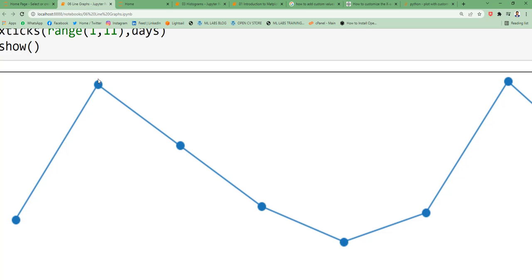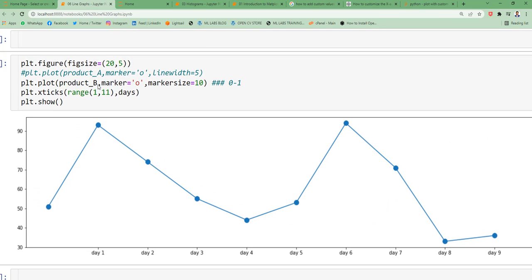Now, a marker is a particular dot or a round. It will have different features. It will have a border. You can draw the border in a different color. A border can have a size also. Basically, a border can have thickness as well. And there is a different color inside the border. So you have three different parameters, which are the marker's color, the border color, and the border thickness. So we're going to control these three by using different commands.